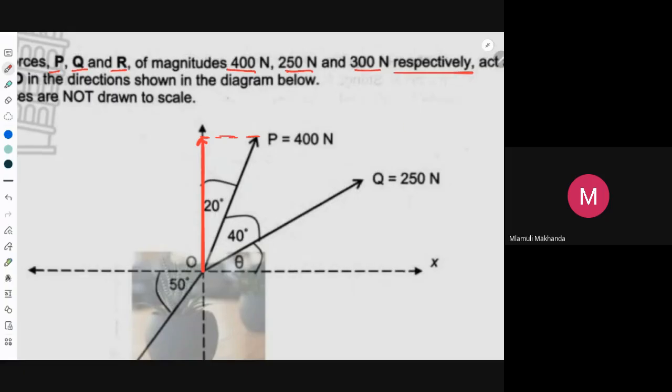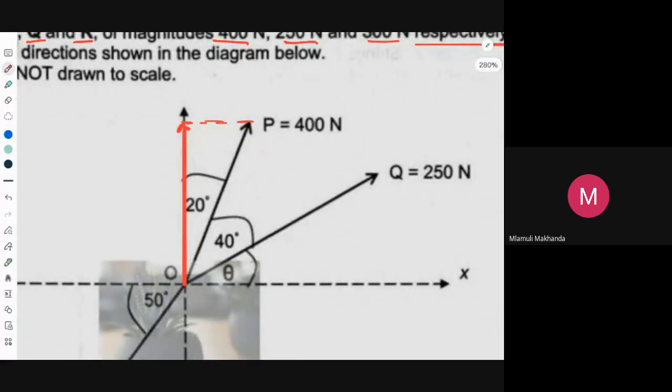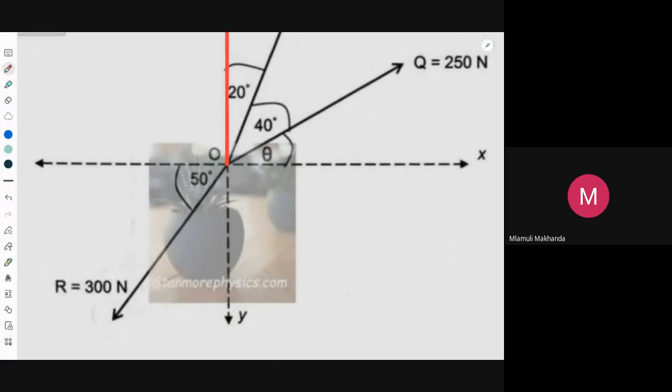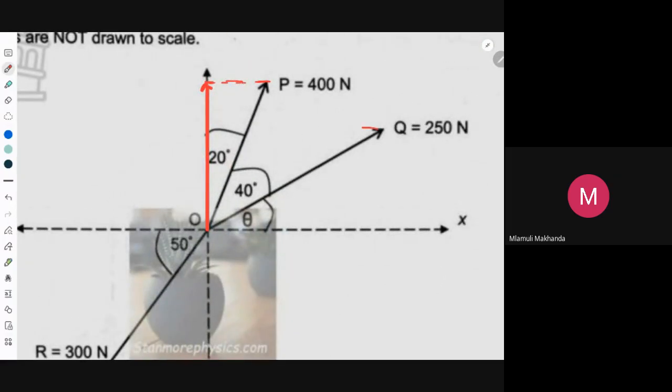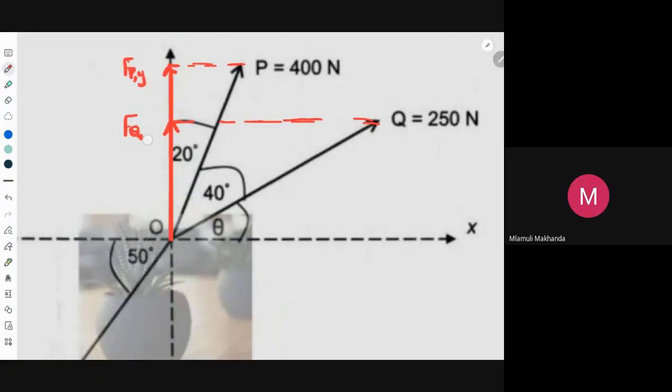Actually, it's not always forces. Let me see. Oh, yeah, in this case, these are forces. It's fine. So sometimes what you can do, I'll show you now, which is probably what you are taught in class. And then let's do Q. So let me call this FPY. And this would be FQY, right? This thing is a bit too thick. Can't even see proper. FPY. Okay, much better. FQY.